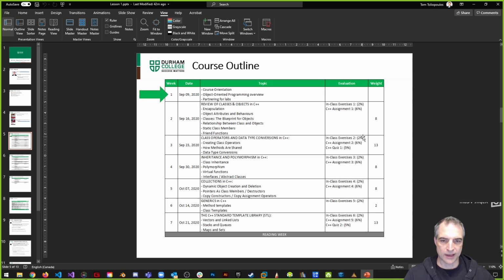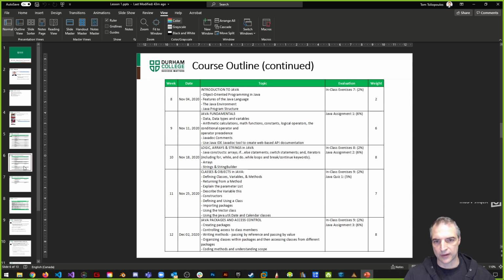All right, so that is individual stuff. Quizzes and in-class exercises are individual. But then the C++ and Java assignments, notice there's the first assignment that you're going to get next week, and then you're going to get an assignment pretty much every week after that. Those are pair programming assignments, okay? Your pair programming assignments are with a partner. It's going to be a little bit longer than an in-class exercise, where you're going to be given several tasks, and you and your partner are going to produce the assignment every week. All right, so that's kind of the structure.